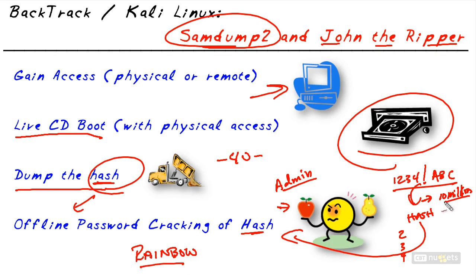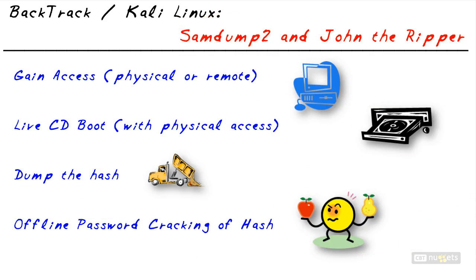So what if we took 10 million passphrases, passwords that we want to check against, and then before we ever try to use them, go ahead and create the hashes? So we could spend 2 weeks or 3 weeks or whatever it is generating that many hashes. And then when we go to compare, it's hash to hash, much quicker on the actual comparison of the hashes that we dumped to the hashes that we already pre-generated, so the computer doesn't have to do it in real time. So in short, a rainbow table is going to dramatically increase the efficiency of comparing hashes to the hashes that you dumped.